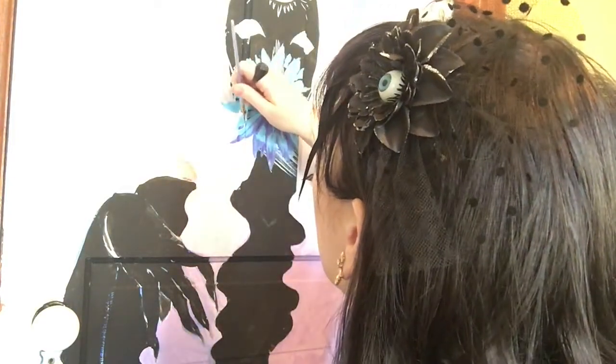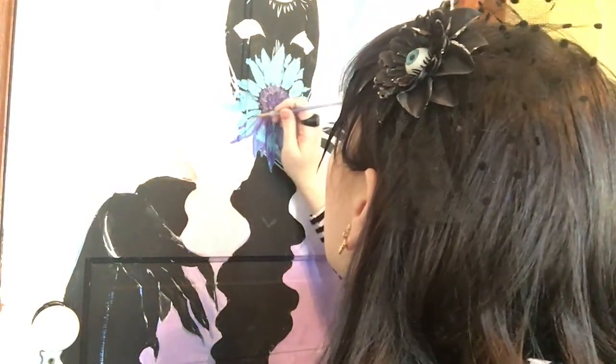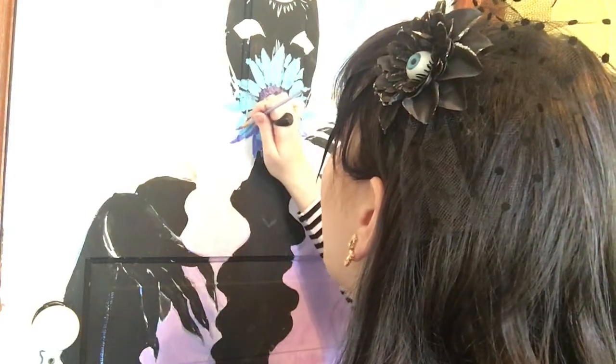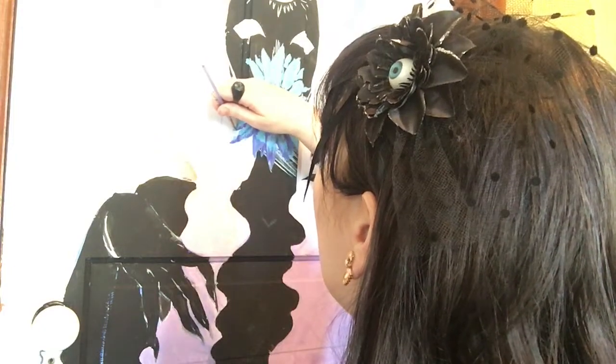And another pro tip here, especially when you're working on a very big canvas, it's good to take breaks every once in a while to step back and look at what you're doing. Because when you're looking at something close up, the details look fine, right? But sometimes when you step farther away and you look, things can look wonky. So I had to do that several times with this.